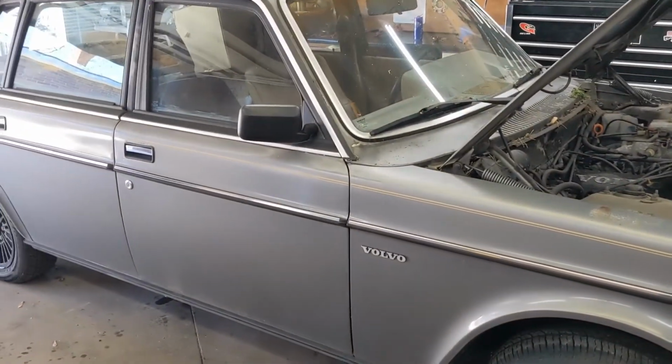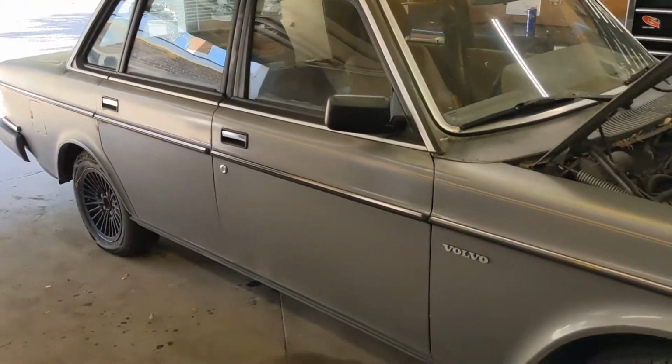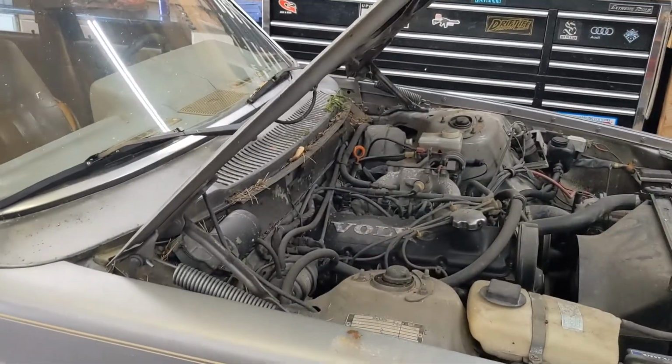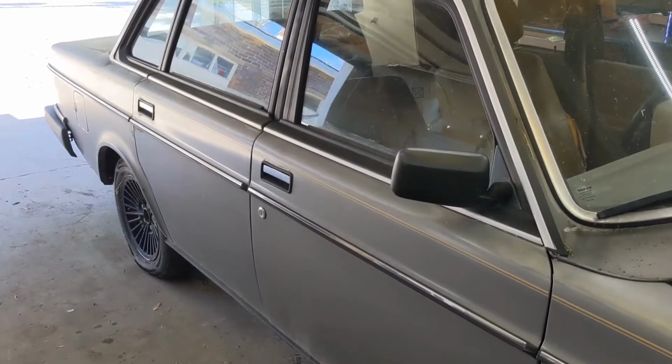I finally got the key to the trunk just a few weeks ago, so I have not popped the trunk myself and gone into it yet, so I don't know what's inside there. Probably nothing super exciting, but I guess we'll start with the back and work our way forward and talk about everything that's wrong or not wrong with it and what I'm going to plan on doing with it.